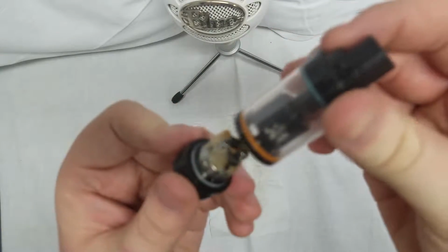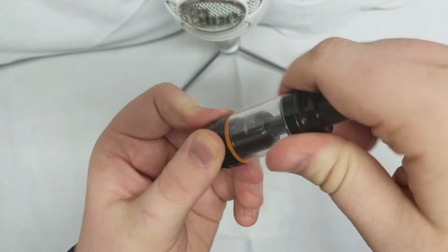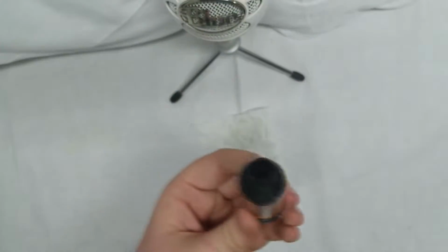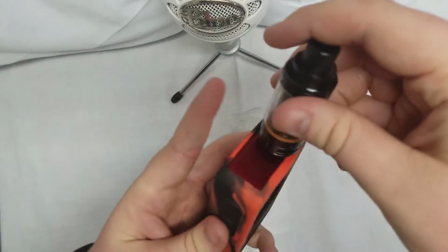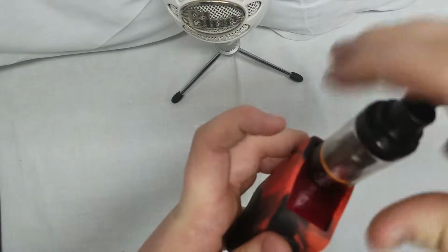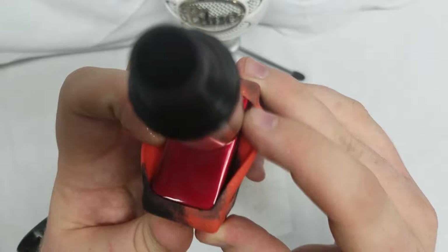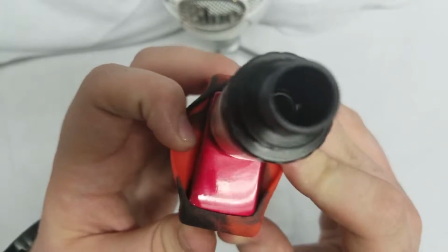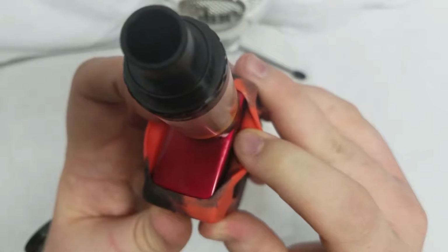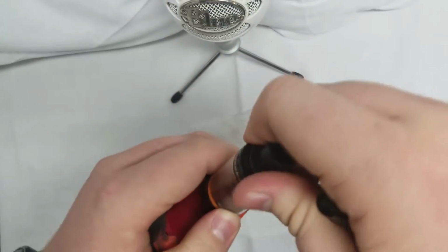First let me show you how to fill this thing up though. Pretty easy. You just screw it on there. Let me get my mod real quick. You screw this on because I don't like filling it without the mod to hold it. I don't know if you can tell, there is a slight hangover on this mod. Not too bad, but there is. Not on this side for some reason, but on this one there is. Alright, so the top airflow is really easy. This whole top thing comes off right there.